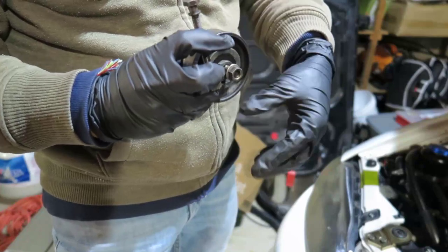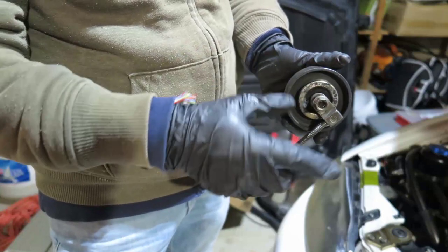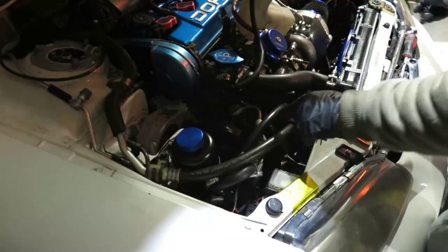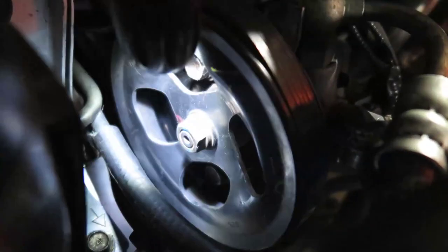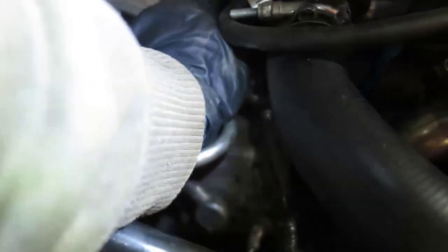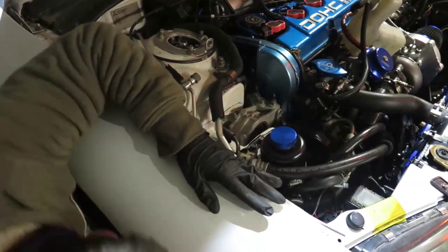So this is the tensioner — we took it off. Now I'm going to try to put the belt in there and see if it clears the bracket, which I think it will since the tensioner was there before. Two bolts in there — I ended up losing one bolt on the other side. Two bolts on the bottom, one on the top, one on the back — they're all holding the pump. I was able to push it a little bit since we have some slack.